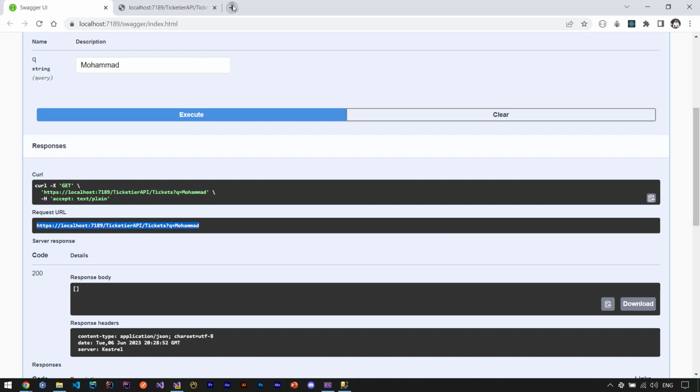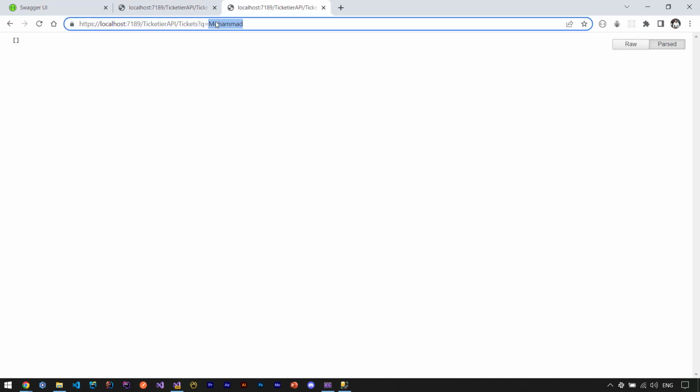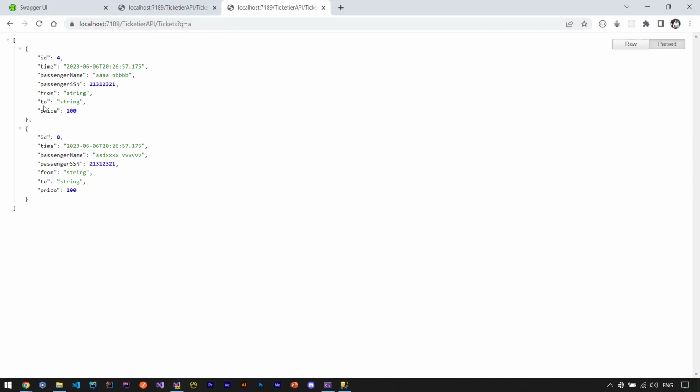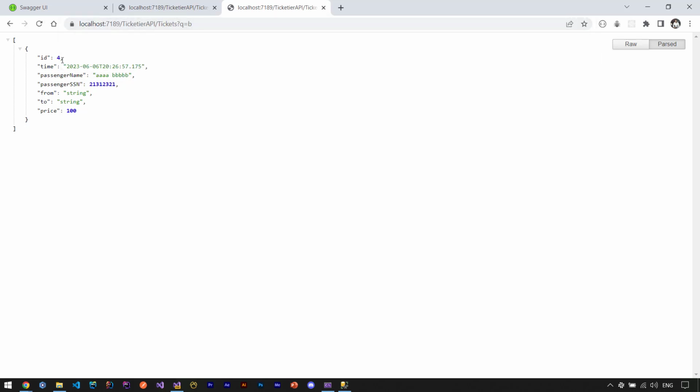Let's check it in a new tab in my browser. You can see that it is slash tickets, and if you use slash tickets question mark Q equals Muhammad, this would be the search. If I say A, we have ID 4 and ID 8. In passenger name we have A, and also here we have A. Good. Let's test B. I have ID 4 with B. Let's test C. ID 5 with DDDCCC.